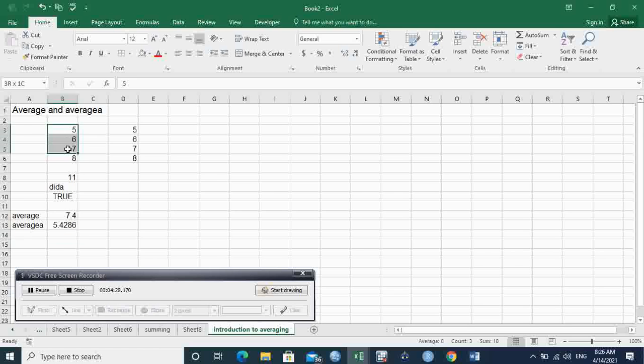You add all these values and divide by the count. So like 3, 4, 1, these are 7, right? So you add all of them and you divide by the count. But from here, it ignores this, and it gives this as a 0, and it gives this as a 1, and for the count, it counts all that you have here except the empty cells.